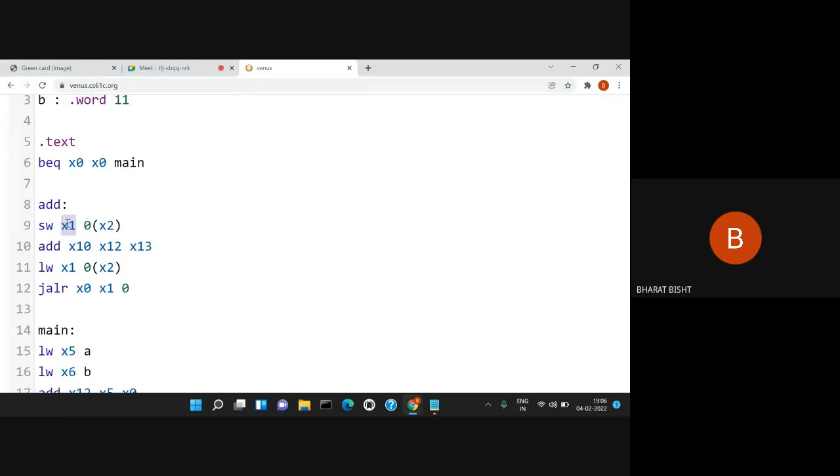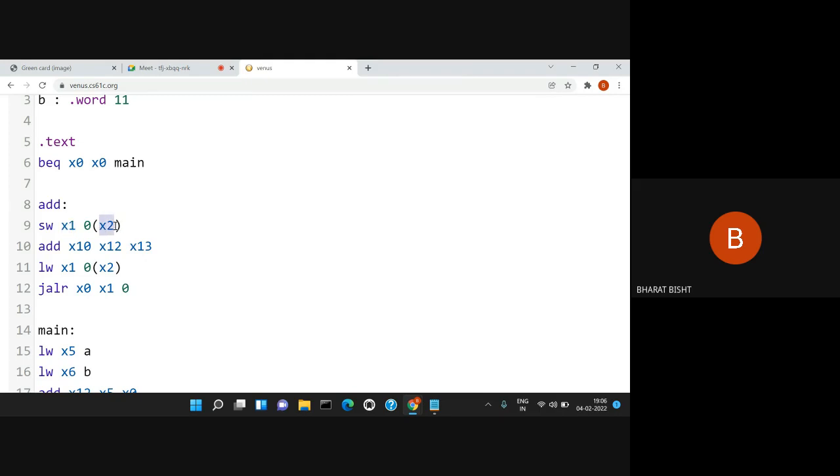So it's not like we'll get the same value from x1 when we call this JLR. We can change the value of x1 in between. So that's why we will use the stack here to store the value of x1. Here x2 means the stack pointer.